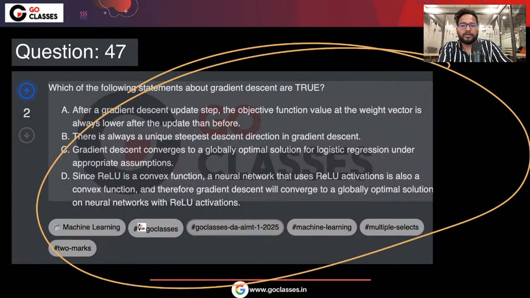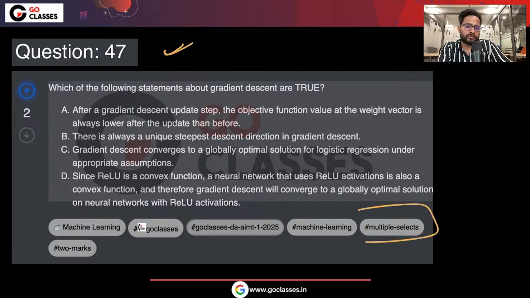Now let's just see this particular question. This was also a nice question. It was an MSQ question. Multiple select means it was an MSQ question. Let's see what this question is saying. But before that, let me know if there is any doubt in that particular question that we have just solved. Okay, is there any doubt? Okay, great. Now let's solve the next question. Yes, a similar question in SVM topic wise. So some people are saying the same thing.